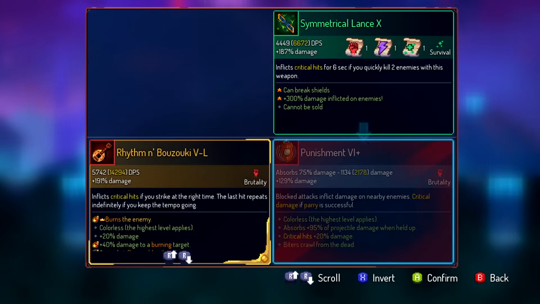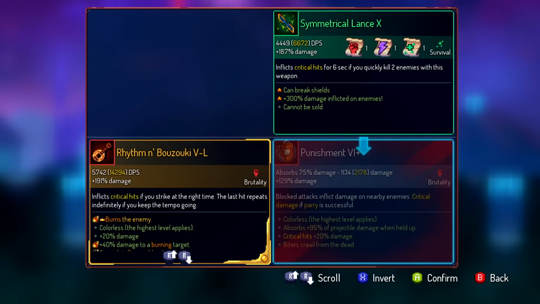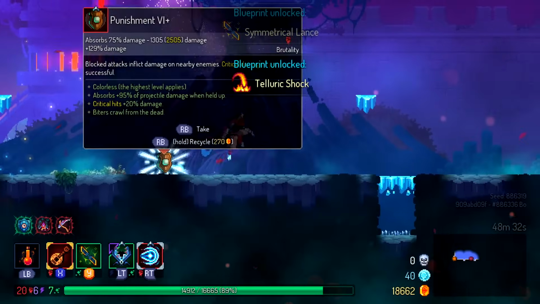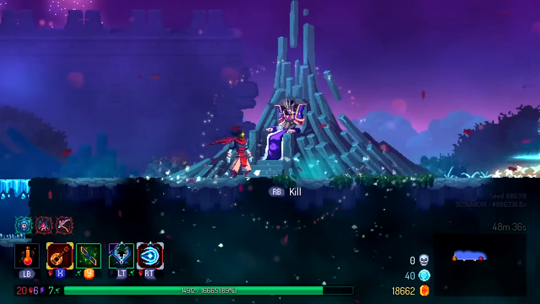So before a certain point in updates, weapons actually gave you scrolls. I don't know if this is still intentional. I guess they just haven't changed it. But weapons used to give you scrolls. So we'll do this and we'll kill him.